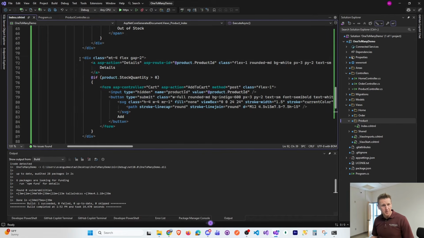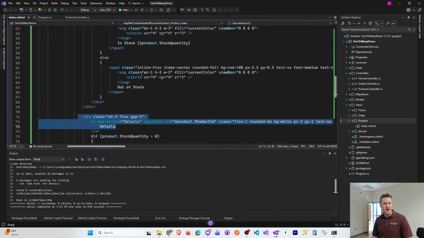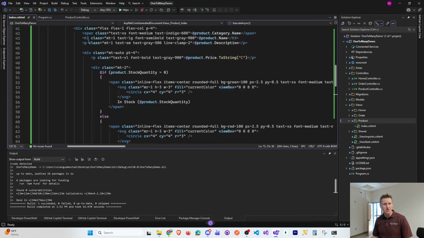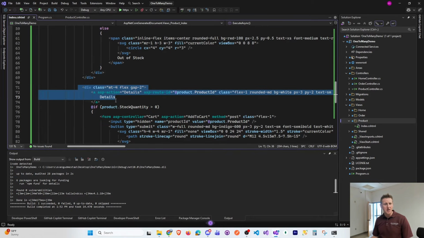Okay, so where we kind of left off after we displayed the image and the quantity is we've got a details link. If you want to see a product's details, you go to its own page, and that'll be just what we code up next. But here we've got an HTML anchor tag with these tag helper attributes.